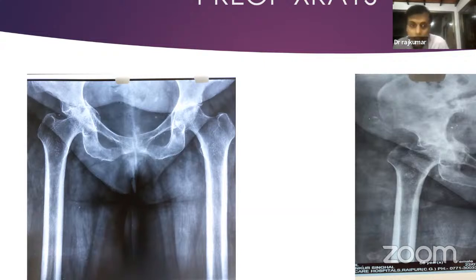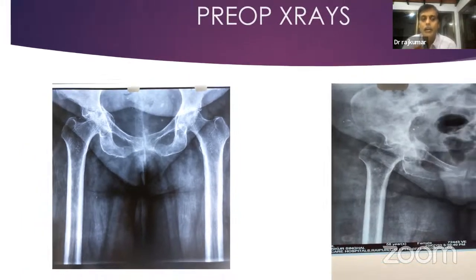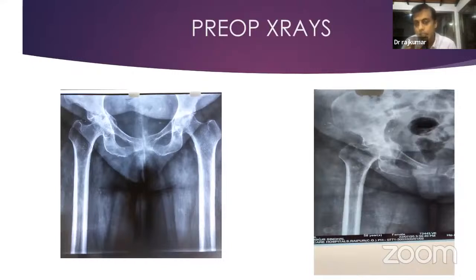So this is a case where you need to allow it some time, do the metabolic workup, and make sure whether she's on steroids or all of these disease modifying drugs, how she is responding, all those things. And then you go and do the replacement. When you are going to do it, you have to use very highly porous cups, something like a Gription sort of cups. At that time you have to make sure about loading the patient. Two months of not loading will again cause problems.